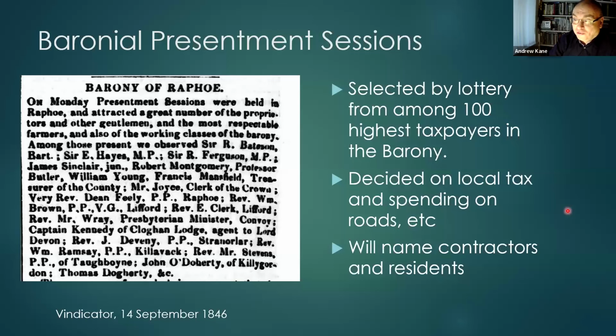Newspaper reports will often list things like this here. And if you get the actual presentment papers in PRONI or elsewhere, it will say things like, we've decided to fix the road between Jimmy Smith's house and Patrick Bradley's, and Jimmy will be helped by such and such and such and such. So it'll name the people doing the work, it'll name the people whose houses mark the road that needs work, and all that kind of stuff. So you can see lots of people, even if they're not taxpayers, can appear on that list.